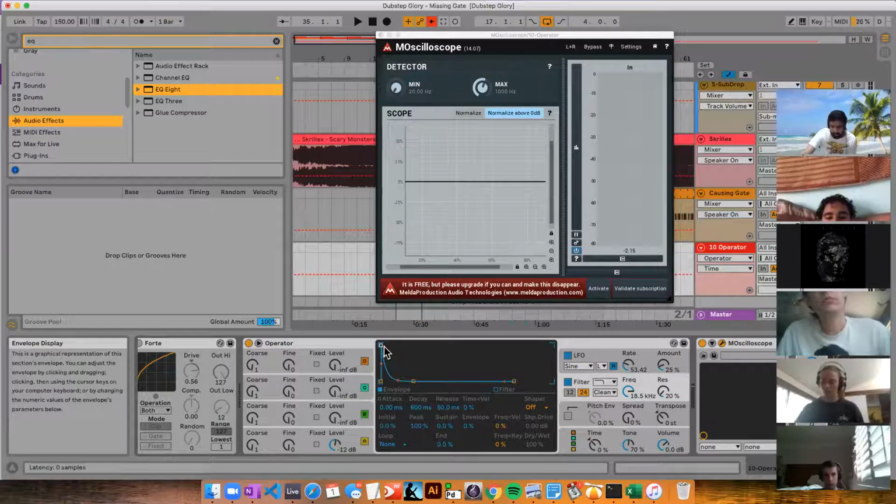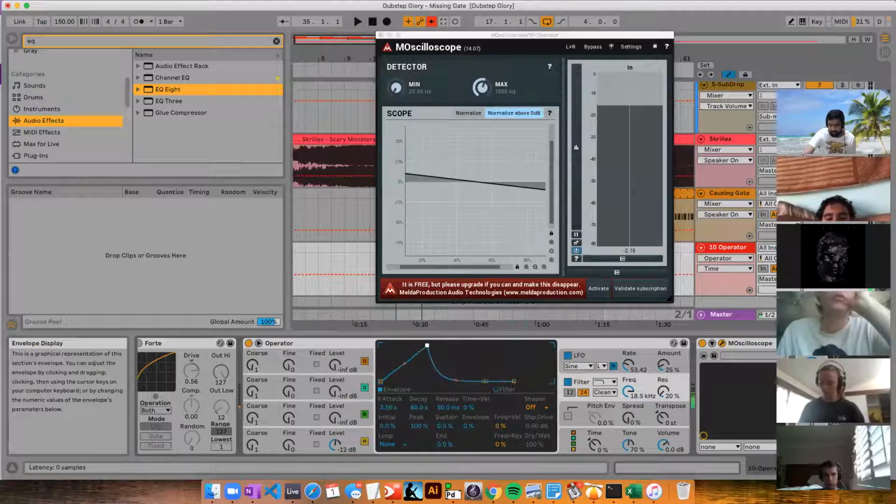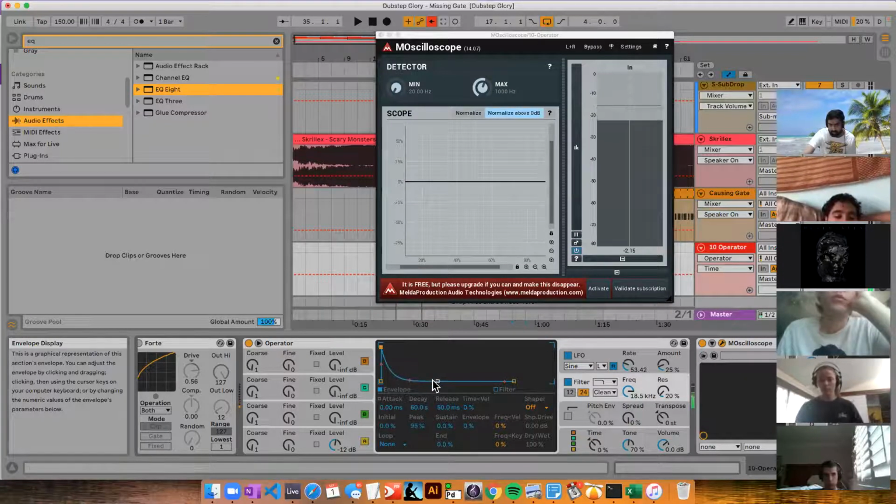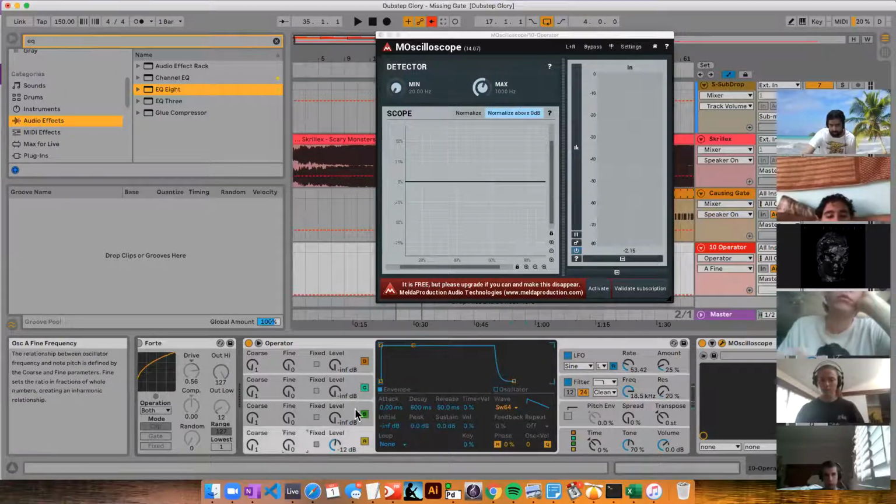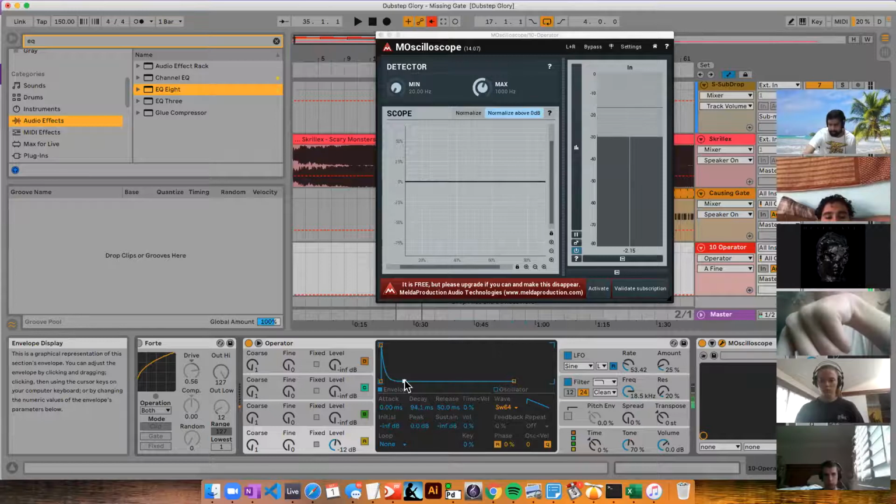So let's just first create a nice little envelope for this particular sound. We can make it really short. This is actually the wrong envelope I'm looking at. This is the envelope I want to look at. Make a little pluck.